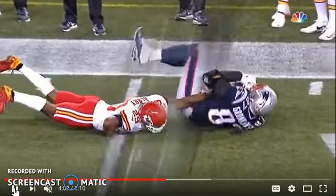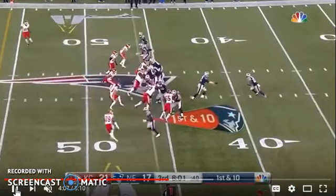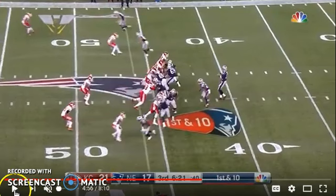It's basically the little things, man. It's the attention to detail. So yeah, I think that's basically it. Eric Berry ends up getting hurt this game too. But I like the competitiveness, going against a guy like Gronk, matched up the whole game. Again, in this game, Eric Berry was everywhere, making tackles, making plays, going against one of the best in the league. So I tip my hat off to him.